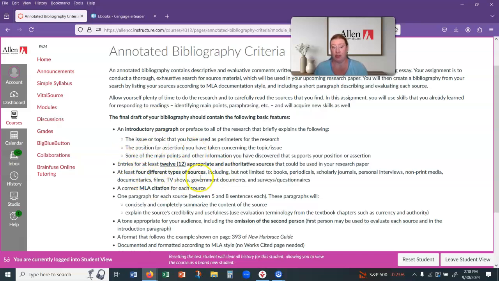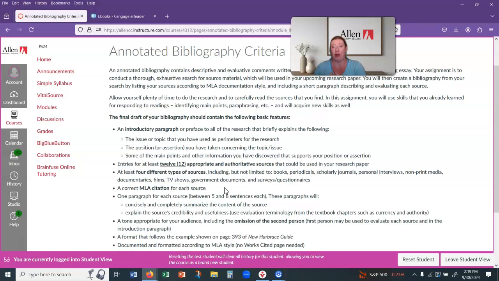The other thing is I want you to make sure that you have some variety in your sources. Pretty much all your sources will be electronic, but if you have the chance to go to a library and pick up a physical book, I highly recommend that. Ebooks count as well, but looking for book sources, looking just past those basic database sources, is a good idea. YouTube videos too, usually most topics you can find documentaries about, but you can also think beyond that.